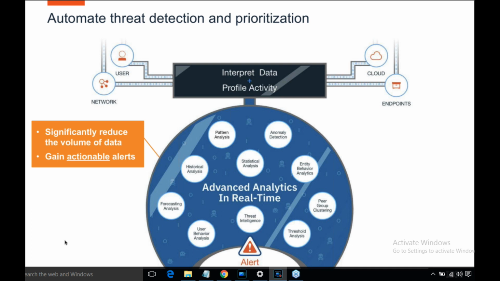You want that to happen using advanced analytics, and you want that to happen within a specific time frame. Most of the time, it needs to be real time, right? And the most important thing is, if you look at traditional SIEMs, you basically dumped everything into the SIEM, and then you came up with a plan on what you want to do with that data within the SIEM. But today, the threat landscape has changed, right?